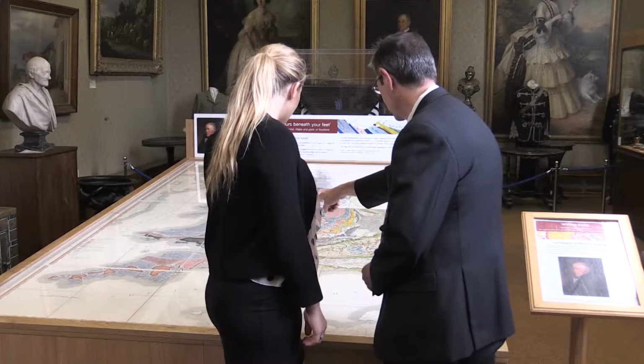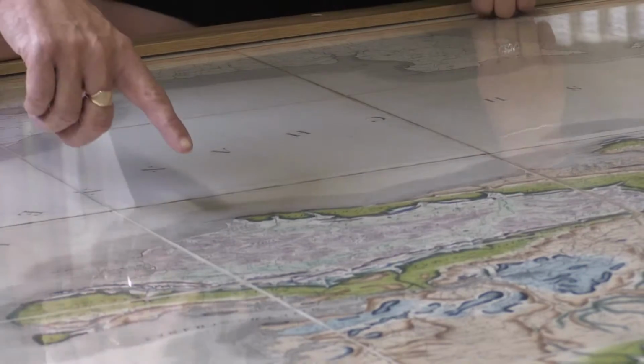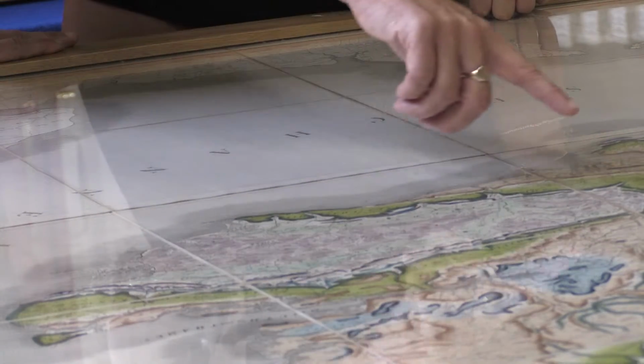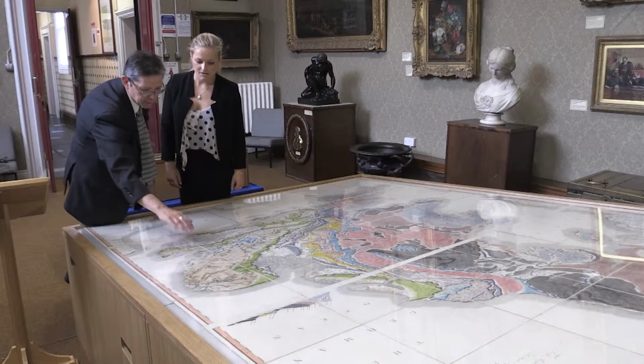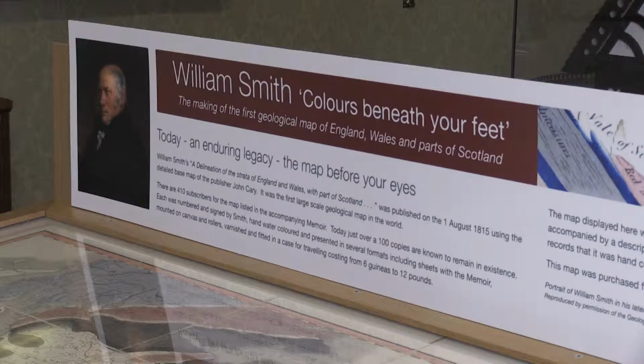It shows the limestone layers and where the coal field is, and where those who could make the money should go digging. Very important document. The map was hand-drawn by William Smith, a blacksmith's son from Oxford, who funded his own travel across the country to create the map. William Smith, this blacksmith's son, was given a trade, and that trade was surveying, so he could make plans and maps of the areas that he was working for the benefit of those who own the land. In that process, he drew maps.